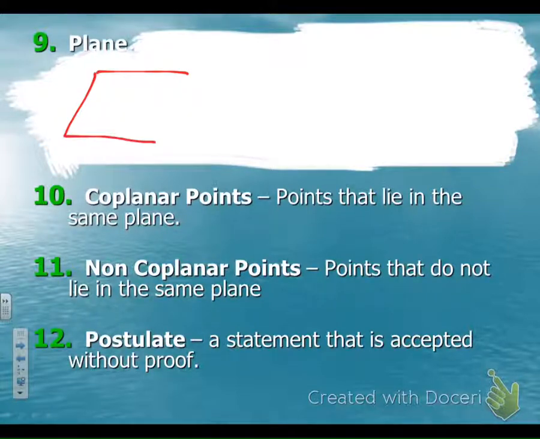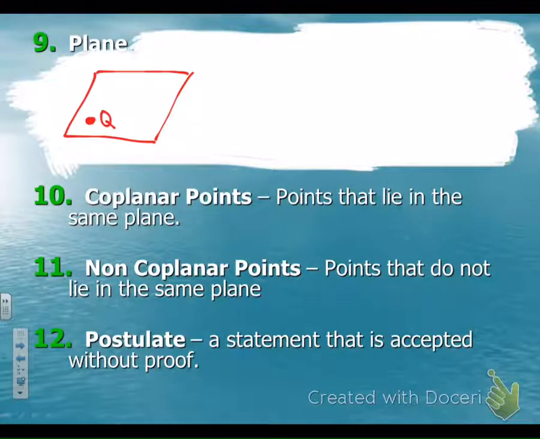So our diagram of it usually looks like some sort of parallelogram, quadrilateral box shape. And technically it does extend on in all directions, so every now and then you'll see it with arrows coming out the top, the sides, and the bottom. A real life example, like it said, would be a floor, a ceiling, a wall, a chalkboard, what have you. And we need at least 3 non-collinear points to determine a plane.